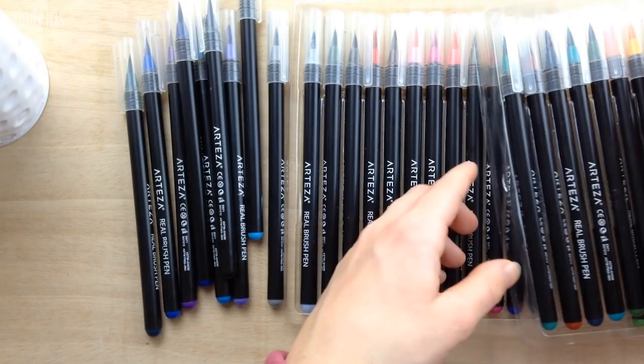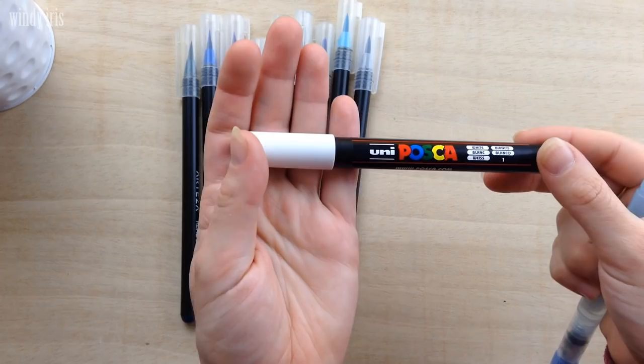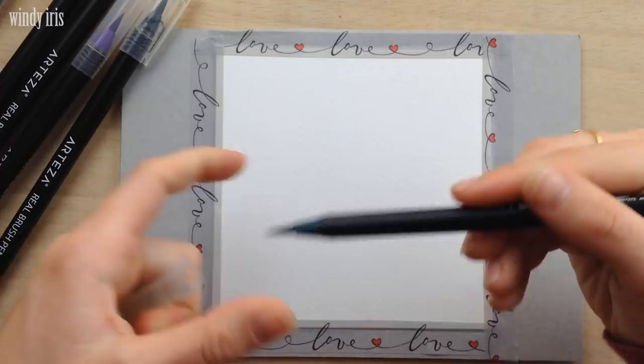So now let's get started. For the first painting I'm starting out by taping down my square of 300 gram watercolor paper to a board. You can use washi tape, masking tape, or painters tape to do this. I usually use masking tape but as I was out today when I filmed the video I used a little washi tape instead. I'm just starting out by scribbling down some color onto the paper.